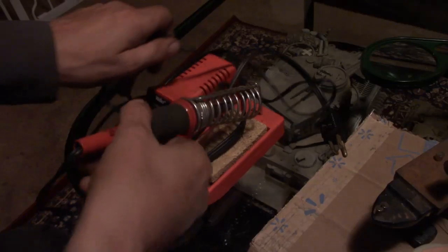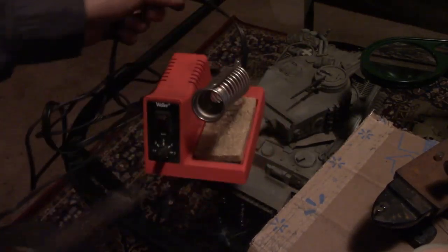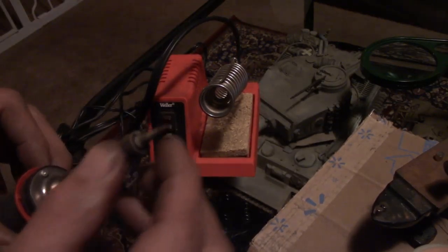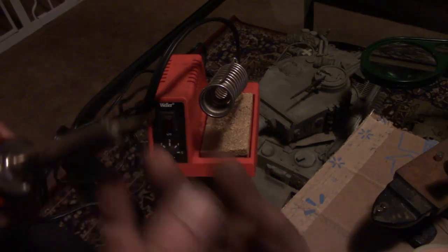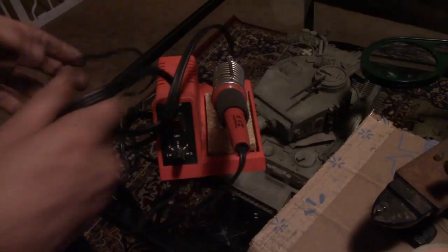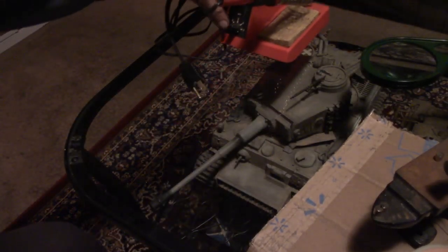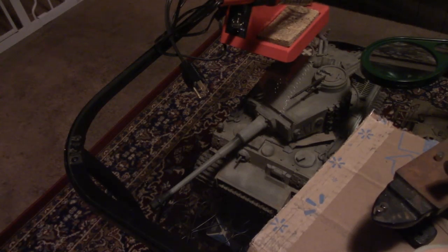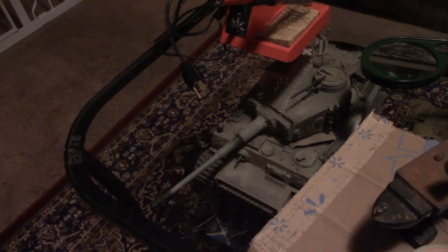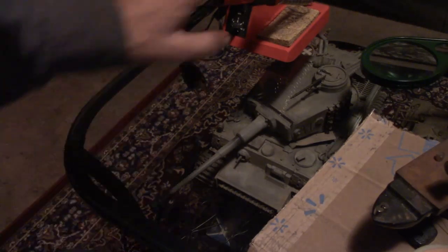So this unit here is the solder station. This is also a Weller. Variable temperature control. This one is using a very fine tip, which I need a new one as well on here. I haven't used this in quite some time. In any case, this is my home unit. I keep this at home. I just use that for the hobbies mostly. As you can see underneath one of the tanks, that's what I do a lot of brass work on these things, and soldering and such. And the electrical as well. So that's what I use this for.